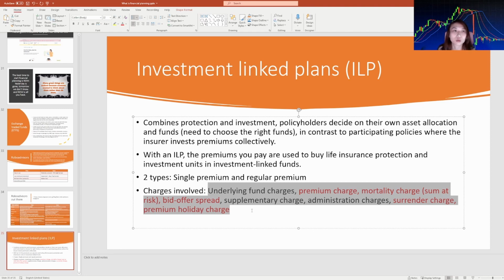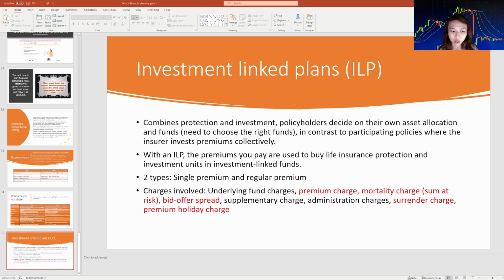Yeah, so they will just tell you one whole lump sum is an expense, that's all. Okay, so basically an investment-linked plan is with the insurance also, but it also has an advisor that helps you. So it's a bit like a robo-advisor, but with an insurance component, and the advisor also helps advise you on what to invest in lah. And this is more personalized compared to robo-advisors. So I think you pay a bit more in fees for someone to help you look after the thing.